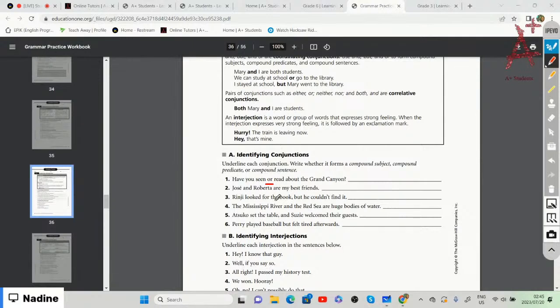Rose and Roberta are my best friends. So we can choose the correct conjunction as "and." Rinji looked for the book, but he couldn't find it.